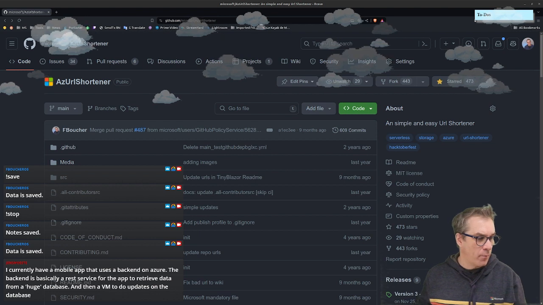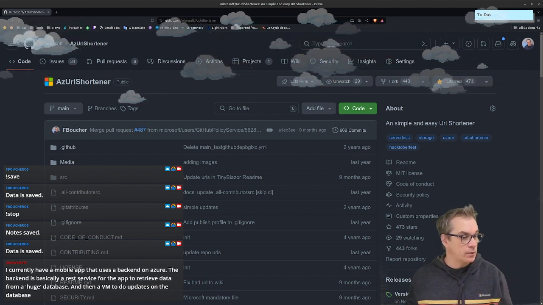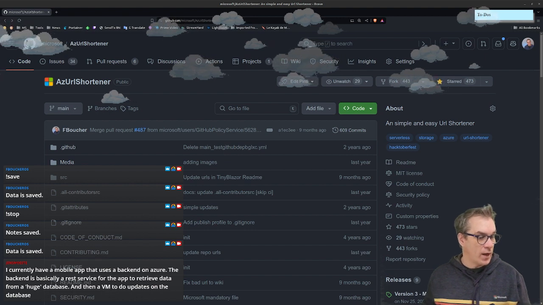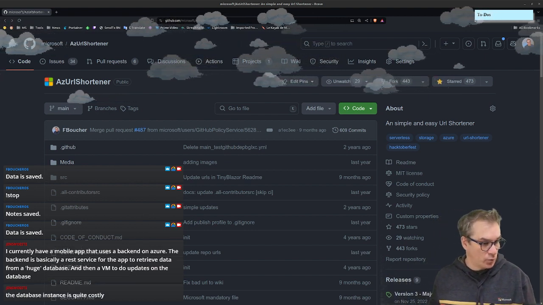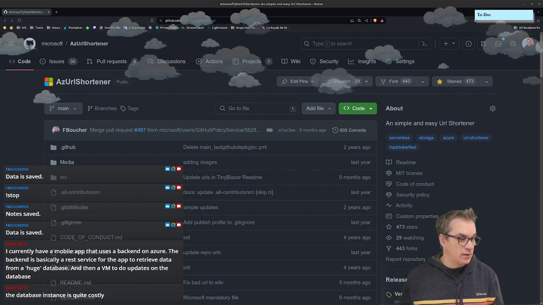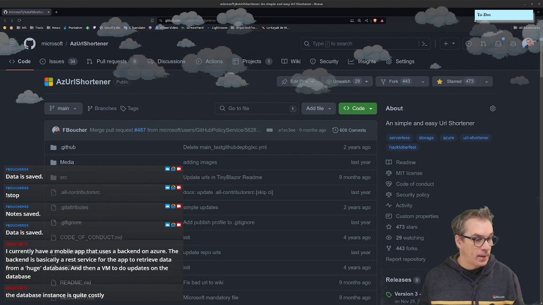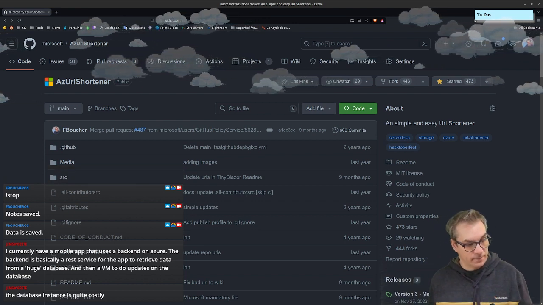I currently have a mobile app that I use a backend on Azure. The backend is basically a REST service from the app to receive data from a huge database, and then a VM to update the database. Oh, interesting.